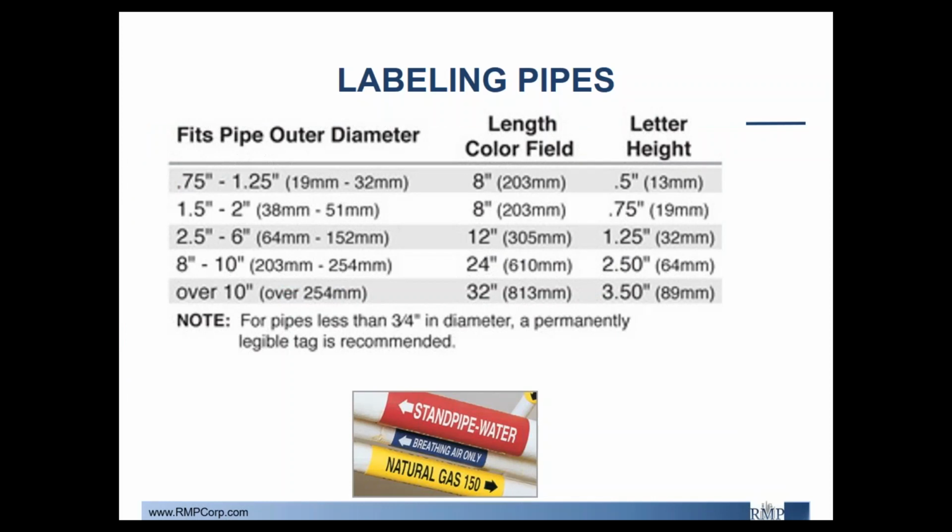But depending on the size of the pipe, obviously adjust your label accordingly. The goal is to make sure that everyone out in the facility can read the signs from a reasonable distance. So don't make the labels too small. Don't make the labels too big, to the point where it curls around the pipe. An example is shown in the picture below. So that's kind of a rule of thumb.